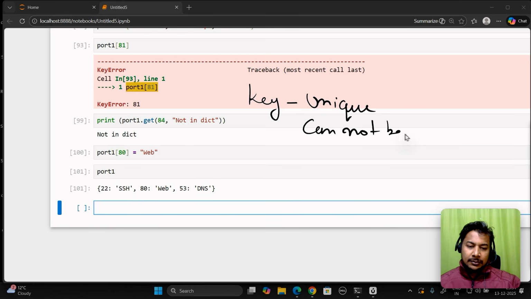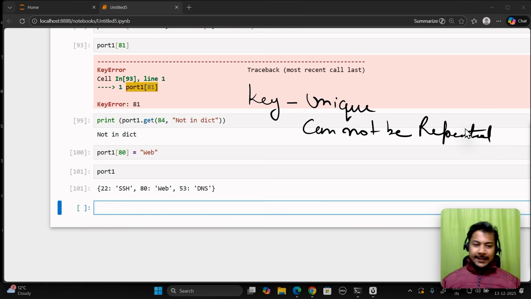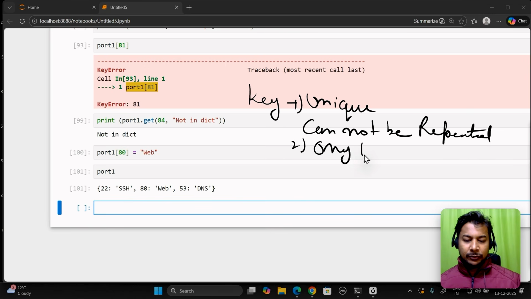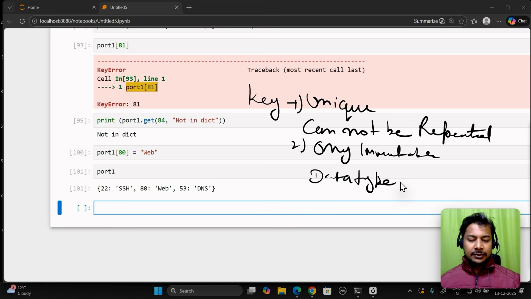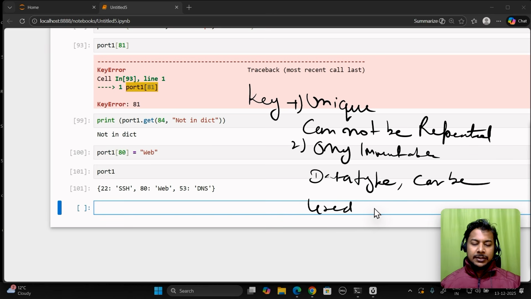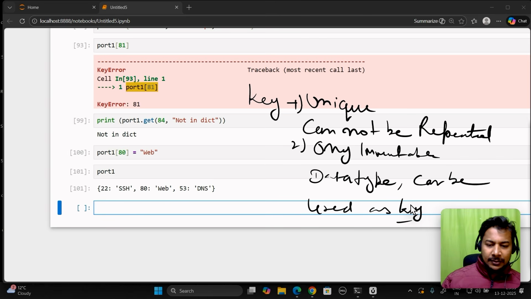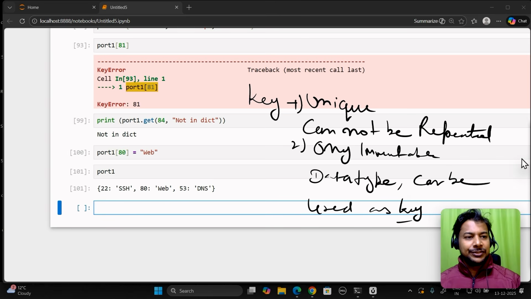Second, only an immutable data type or data structure can be used as a key. So these are the two main things: unique, and only immutable data types or data structures can be used.